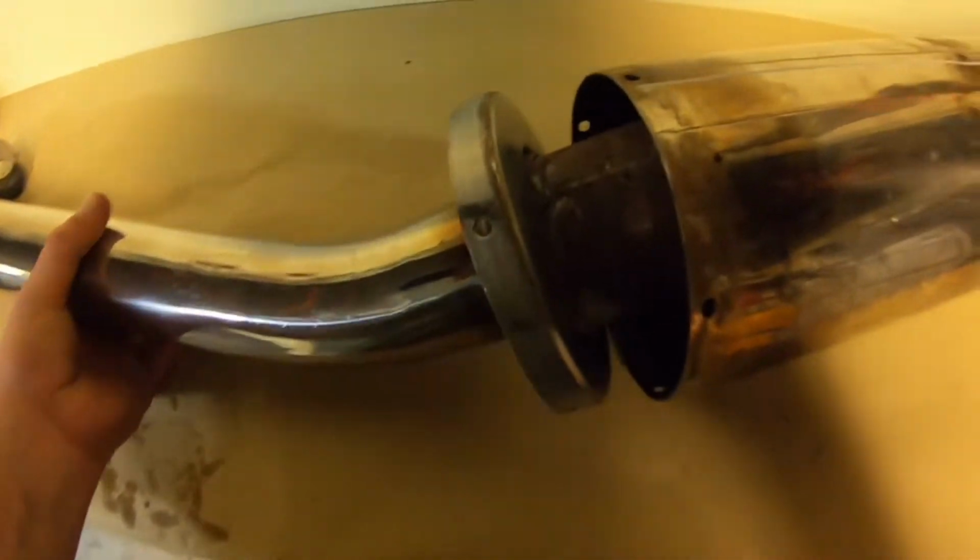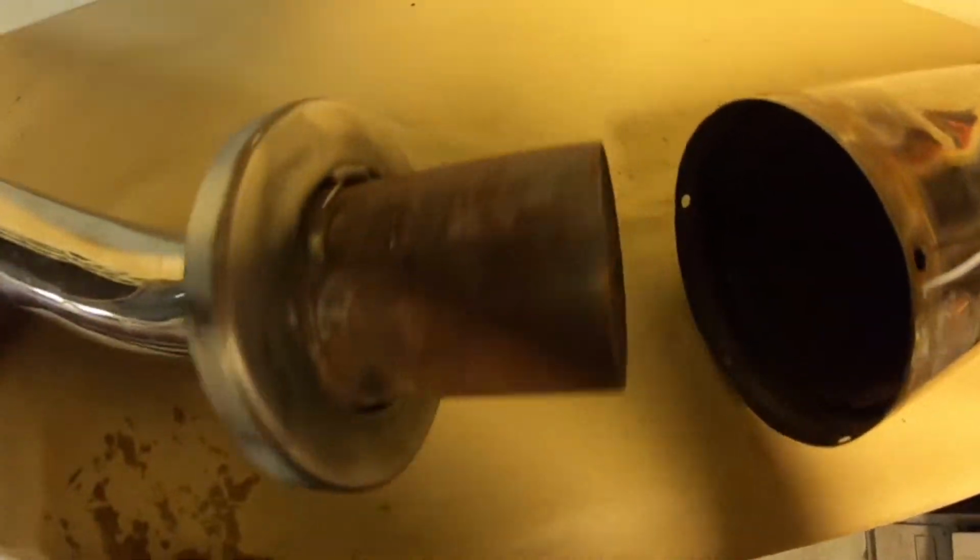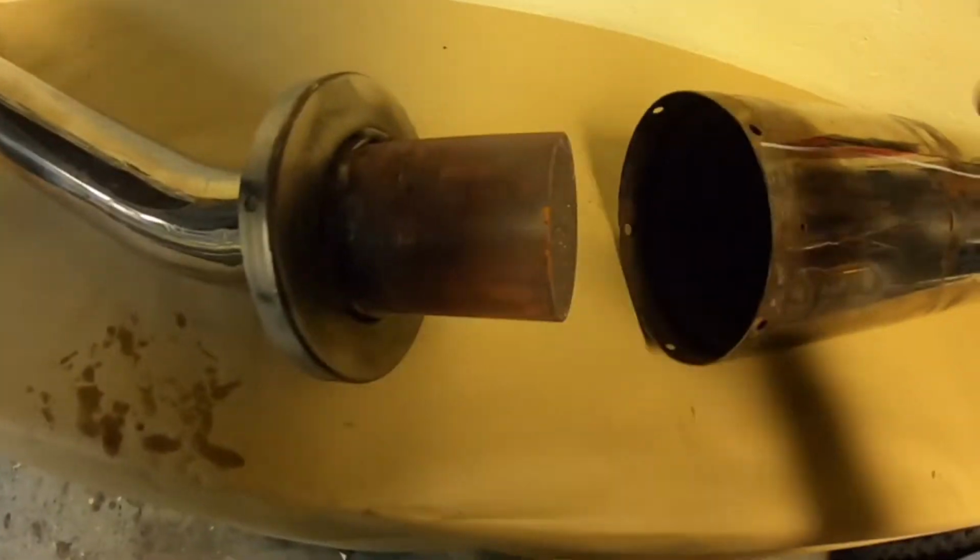So you want to split the can. Now you've run a grinder around the edge, the can started to split. Split the can. So, rolling off the bench.